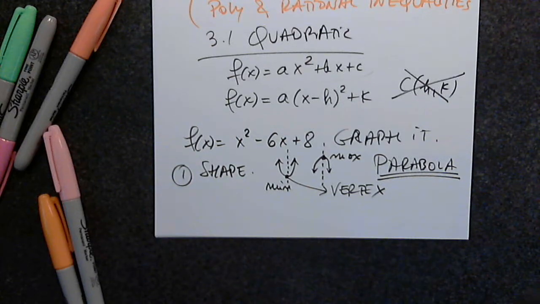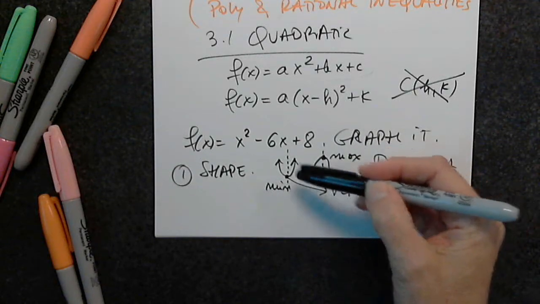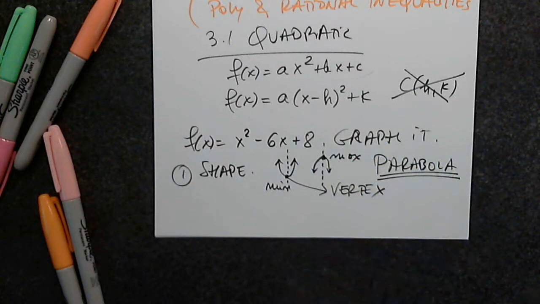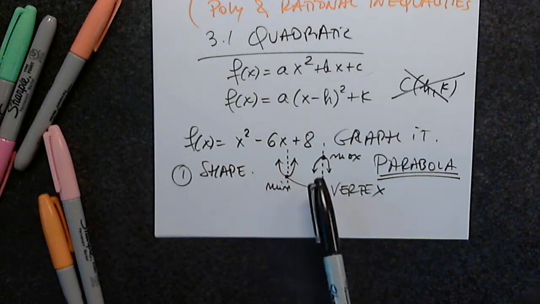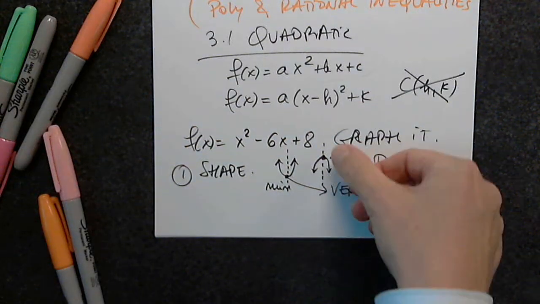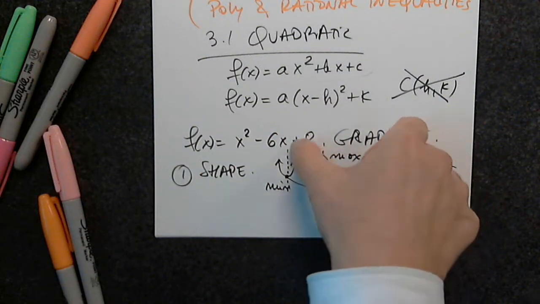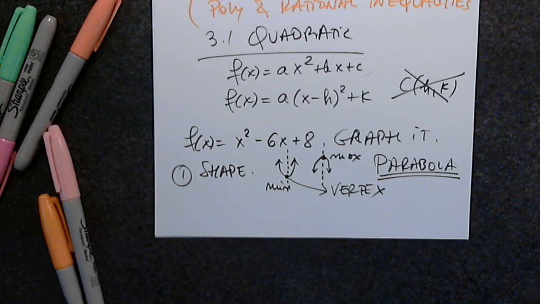So what we need to remember, and we haven't talked about that, is that the vertical line going through the vertex is the axis of symmetry. We're going to get to that in a minute. So I'm not talking about the fact that the function could be odd or even. No, no. I'm only saying that wherever it is, it will have a vertical axis that is the axis of symmetry, and it goes through the vertex. It's a vertical line that goes through the vertex.